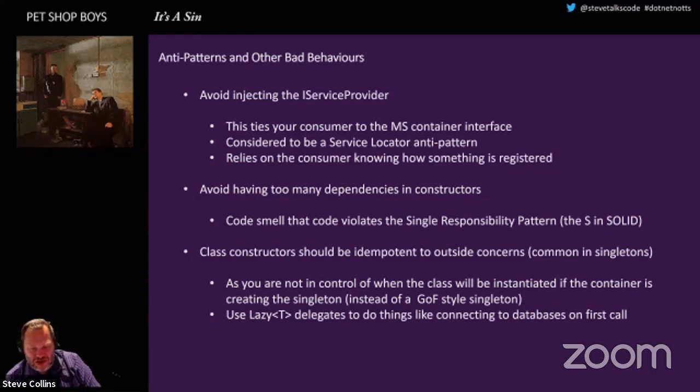The last one: constructors should be idempotent to outside concerns. What am I trying to say there? In the old Gang of Four singleton pattern, you may have something in your constructor that goes and fires up a connection to a database and does something. That's fine in the Gang of Four pattern because you are in complete control of that instantiation and the constructor work that goes on. In container world, you're not in control of that. The container is in control of that.